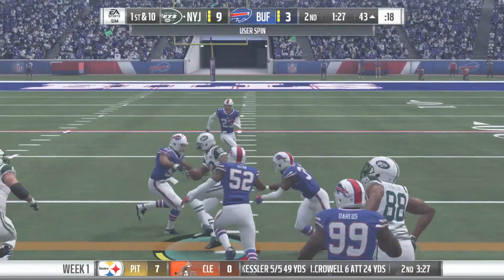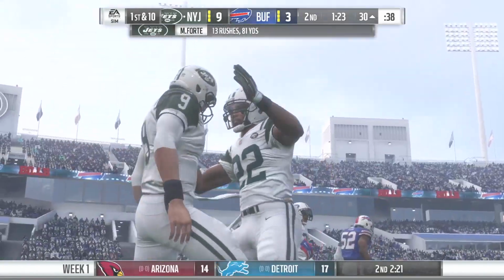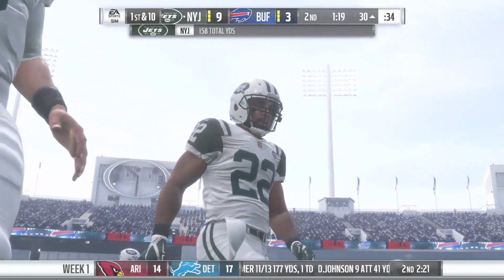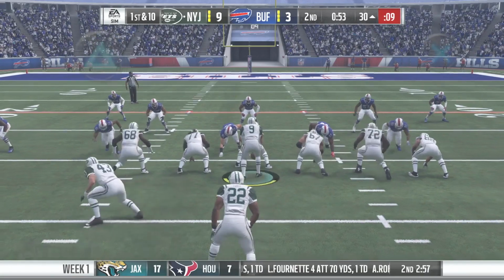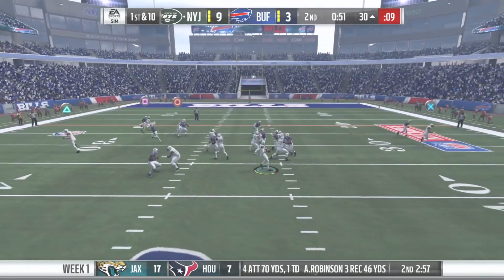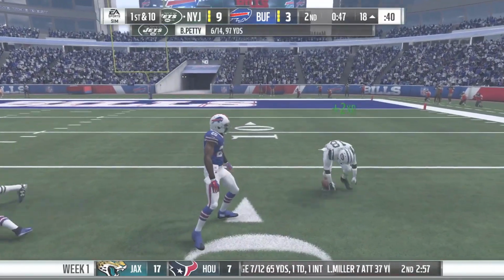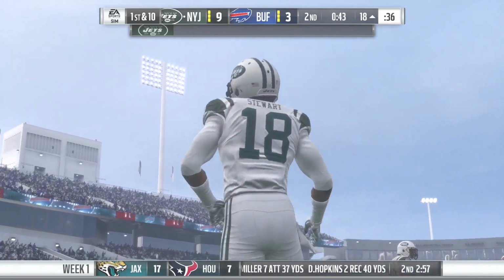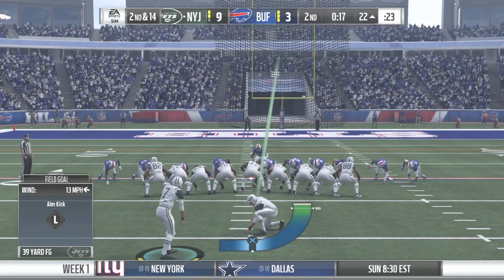Here comes Forte with another big run as he spins, gets away from one tackle, but is finally brought down, gets the first down on the run, 13 carries for 81 yards, 6.2 is the average. I will say that the running game in this Madden 18 as compared to Madden 17 is much, much easier. I don't know if it's that Buffalo is not playing well against us, or if it's just they made it easier to run. I'm finding even the stick controls are a lot easier, as we see Stewart gets a 12-yard catch and a first down.